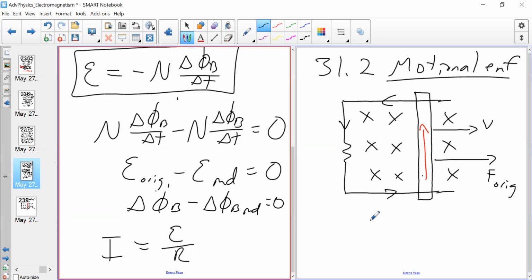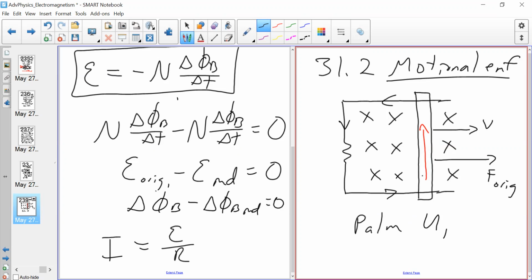So for example, if this conductor here was moving to the right, as it is here, by right-hand rule, our fingers will represent the magnetic field, which is represented by the X's. The wire is moving to the right, which is our thumb, and the magnetic force on these charges is going to be moving up this bar because our palm is going to be facing straight up. And so that's why the current is going to flow in this direction through this little wire and through the bar.